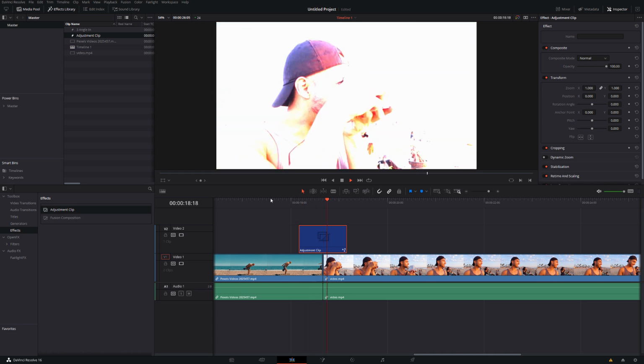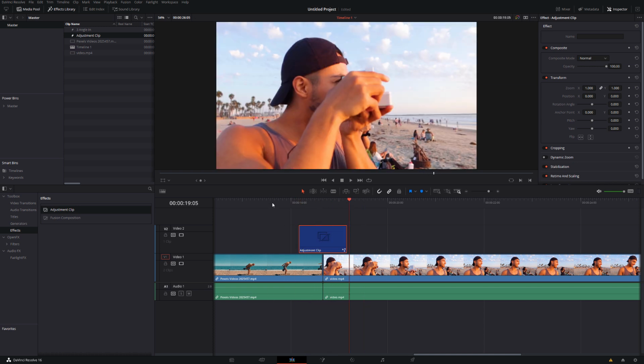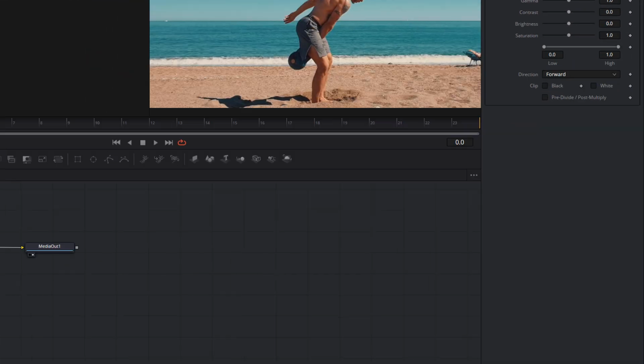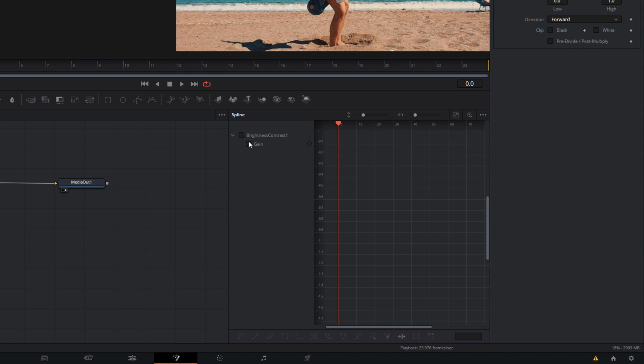And even as it is, it's quite a nice, simple bloom style transition. If we head back to Fusion, click on spline in the top right hand corner, and then tick these boxes so that you can see your brightness and contrast gain, and you should see this line here. This represents the keyframes. These are the 3 keyframes that we've added, and we can just smooth them out. We can either click on them individually, or we can just click our mouse, hold and drag to select all of them. And then we can either click this icon here, or just hit S on your keyboard to smooth those out. Just going to drag this line in just a tiny bit.